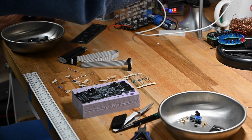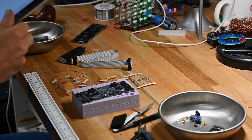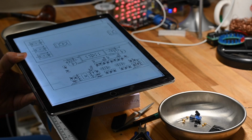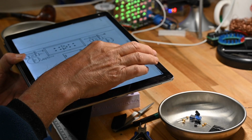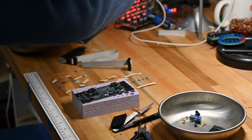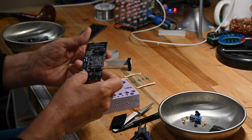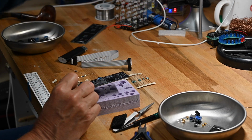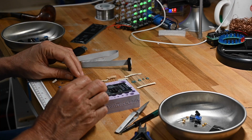And as I mentioned, the silk screening values on the board don't work really well for stand-up resistors. So in the user manual, there's a good diagram showing you what values go where. So I'll be using that instead of trying to figure out from the rather confusing silk screening what goes where. Now it's resistor time, and there's not much. Oh, I will talk about this a little bit, sorry.